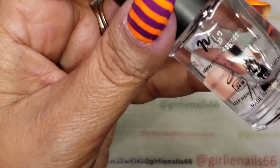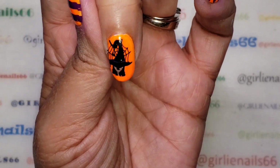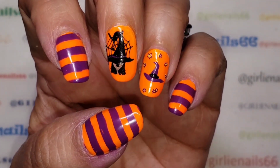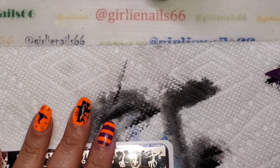Okay. I am gonna add my Maniology smudge free top coat, and then I'm gonna add my regular top coat. I'm gonna add a little spider web over here just to make it look like it's not so bad. Okay, so hang on, I'll be right back.